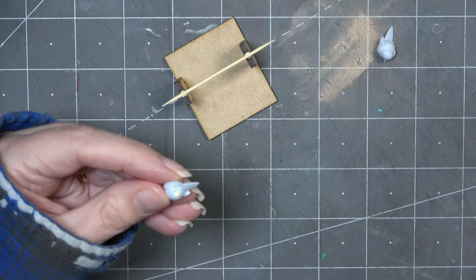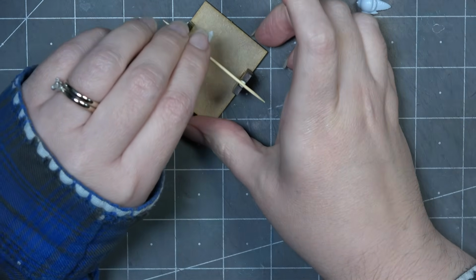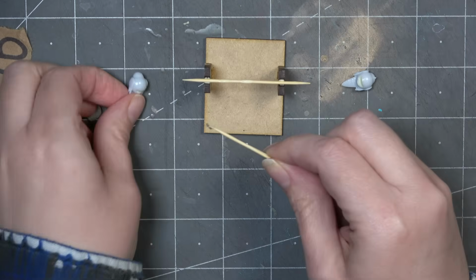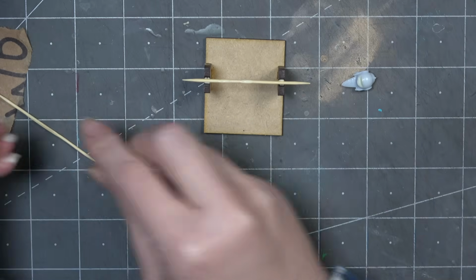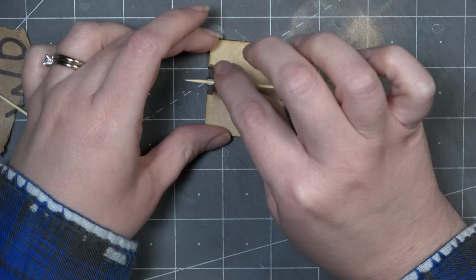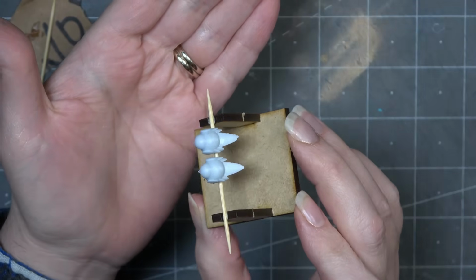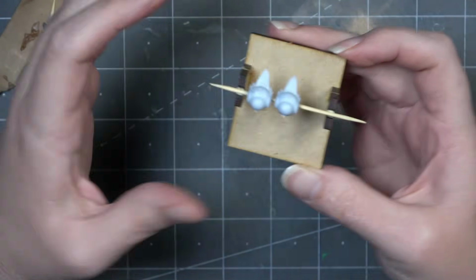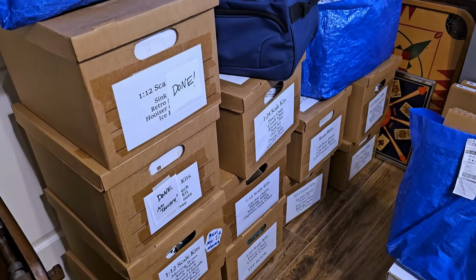I wanted to leave the birds in their raw, unpainted form so people could see what they were actually getting, and I did place them onto the display off-center. Well, at first they just kept falling off, so I did the trick where you can add some super glue along with the PVA glue, which is the wood glue that I'm using, and then it cures almost instantly, and you don't have to worry about the birds falling off while you're waiting for the glue to dry. So I did put them off center on purpose. I just think birds look cute kind of sitting off center on their perch, and that is going to be it for my stand. That is also a wrap for all the preparations.